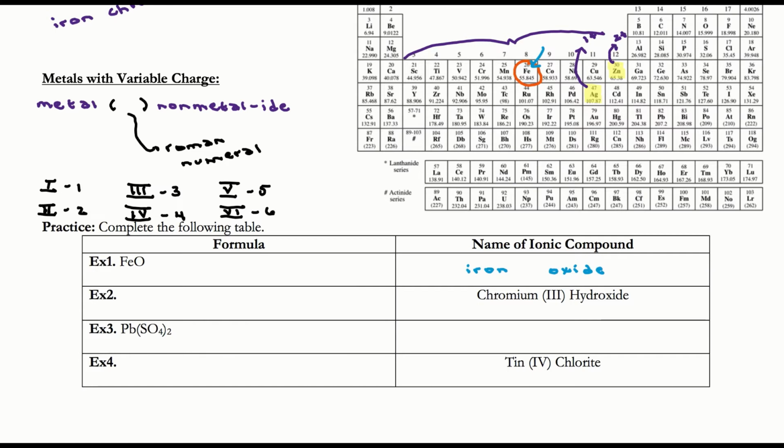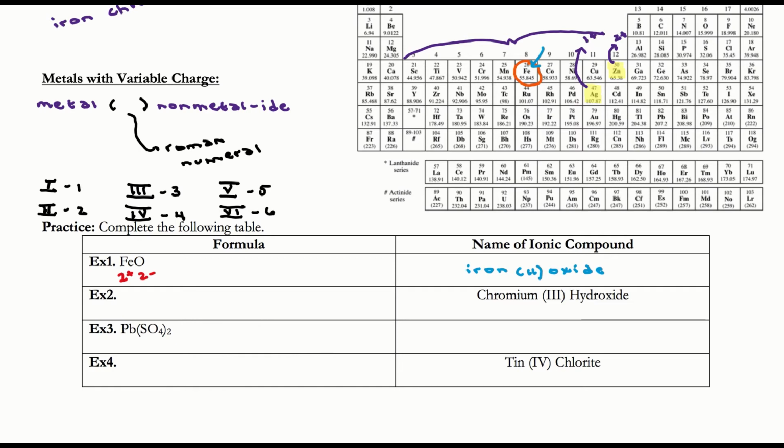So here's where you're going to have to put on your thinking cap. All right, the charge of oxygen is 2-, and I only have 1 oxygen. So what does the charge of iron have to be in order to cancel out the charge of oxygen? Well, the charge of iron has to be 2+. So when I'm writing the name for this compound, then it's going to be iron(II) oxide in order for me to express the charge of iron.